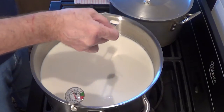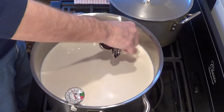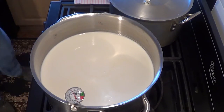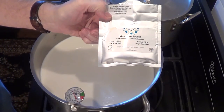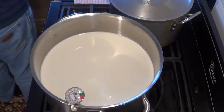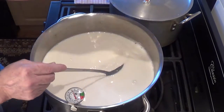Okay, here we go with the first ingredient. This is called a mesophilic type 2 starter culture, and this is a mixture of milk bacteria, and its purpose is to make the milk more acidic, which helps, along with the rennet, form good curds and also adds some flavour to the cheese. So we add 1/4 teaspoon and sprinkle it over the top of the milk, let it sit for a minute to rehydrate. Then stir thoroughly for 1 minute. Put the lid on and let it go to work for 45 minutes.